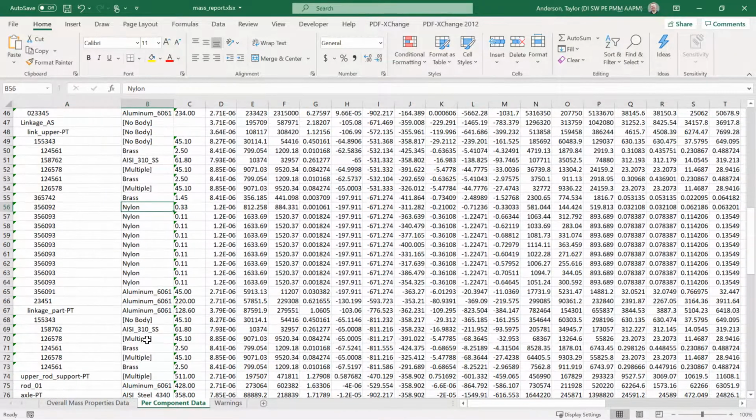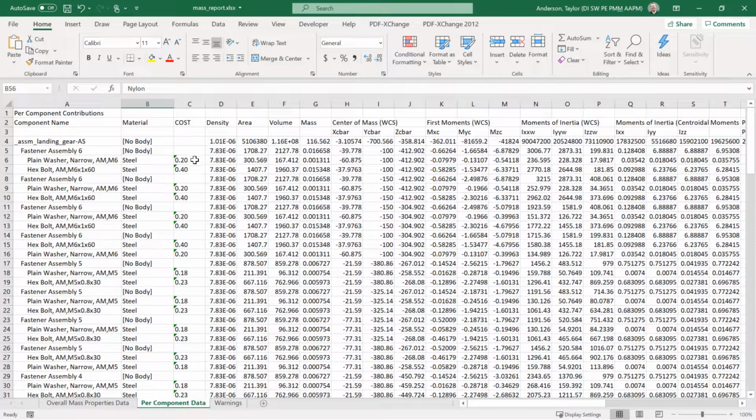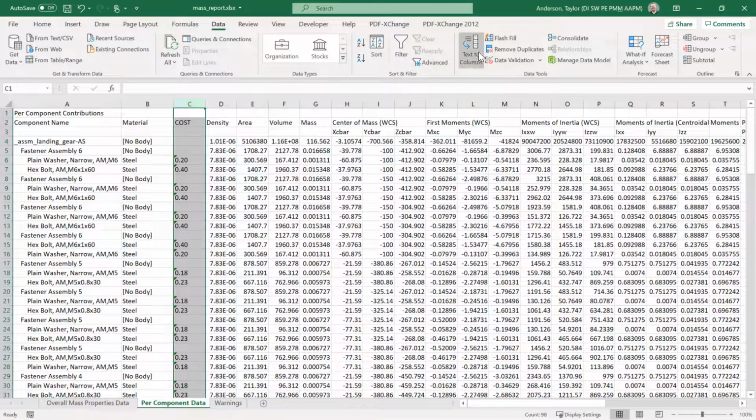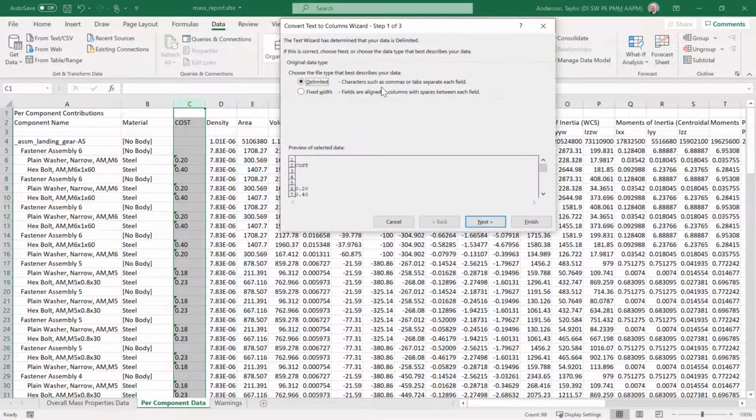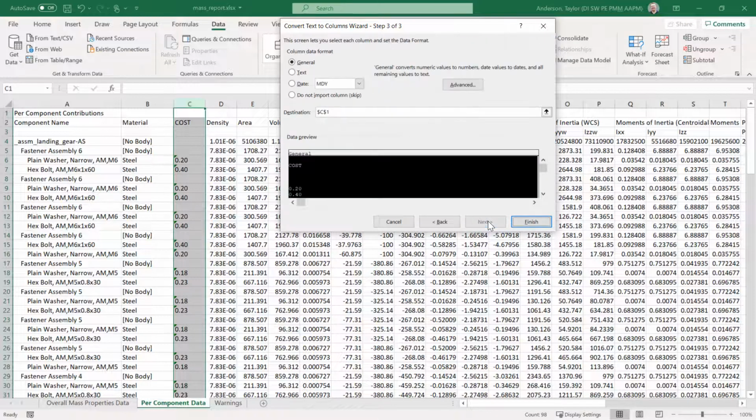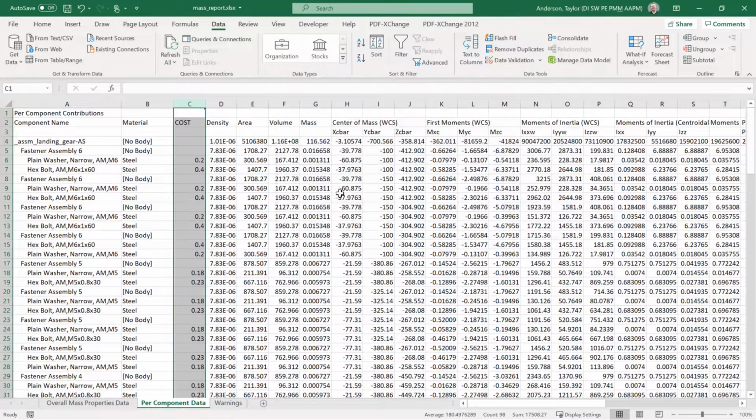Just for future reference, if you have a column like this with a bunch of values that are numbers stored as text that you want to convert to numbers, a handy thing inside Excel is to grab those, come into the Data tab and do this Text to Columns and just click through it. It actually by default does just what you need to convert those to numbers. So just a little Excel tip on the way.